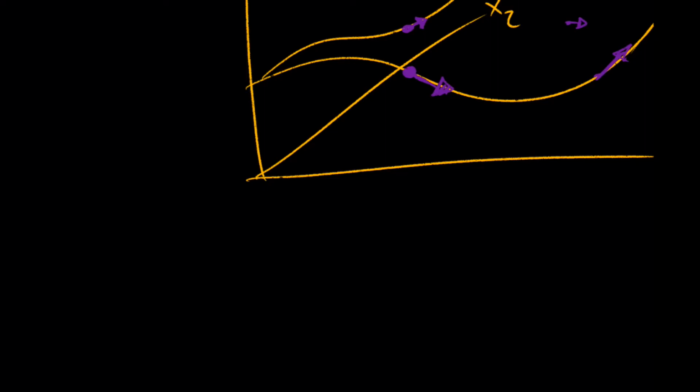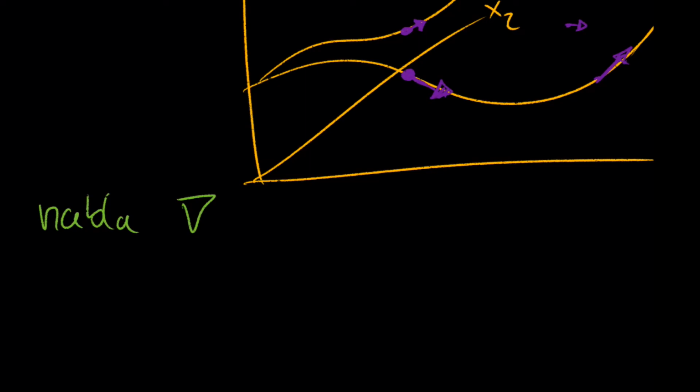The Nabla operator is written like this. Not to be confused with this operator here, which indicates change. You may remember the difference between them by looking at the bottom side. Here we have 2 points, and for change we always need 2 points. And the Nabla operator relates to derivatives, and we often take derivatives with respect to 1 point. So that might help you remember. Now, what is the Nabla operator? The Nabla operator is a vector of partial derivative operators.